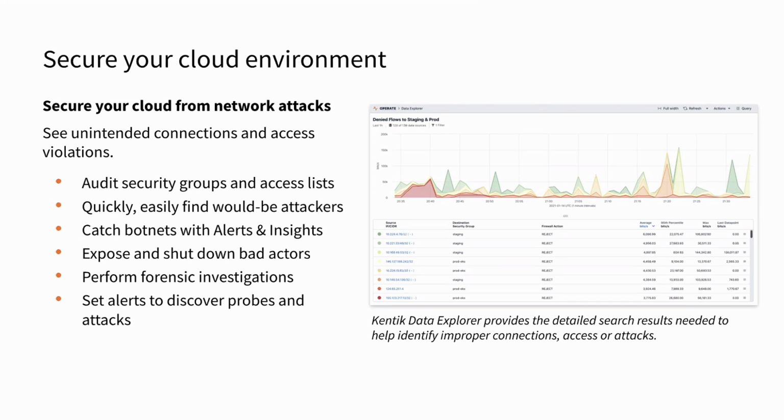How do I shut down bad actors? How do I forensically look at what was going on once I've had a security breach, and go back and say, okay, 2 weeks ago when that security breach took place, what did that data look like? What was the data exfiltration? What was the nature of it? What were the applications, the ports and the protocols that were involved in that security breach? So there are definitely some security angles and security use cases around our product.